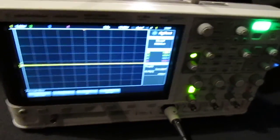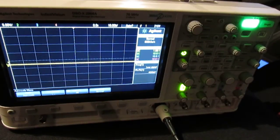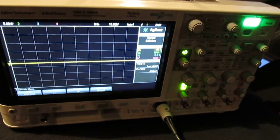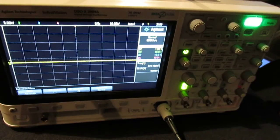So let's get to it, I guess. Alright, so this is the oscilloscope I'm using. It's an Agilent oscilloscope. I just use this for the LC2 only, just to make sure I was getting the right frequency. If you don't have an LC2, then you can use a multimeter. I'm going to show you how to do that as well.